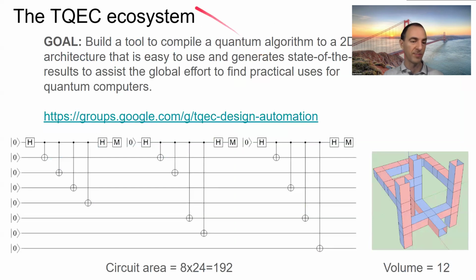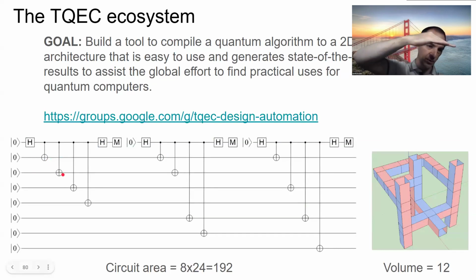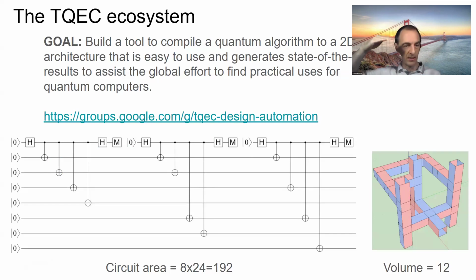So, you will specify initializations and Hadamards and CNOTs, and that will be the input. The goal is then PhysiX will take your very natural input, compile it down to a ZX graph, and then we'll take that ZX graph and put it into the TQEC tool, and everything else is done for you. All of the low-level circuits down to STIM and simulation is done for you. That is a work in progress.